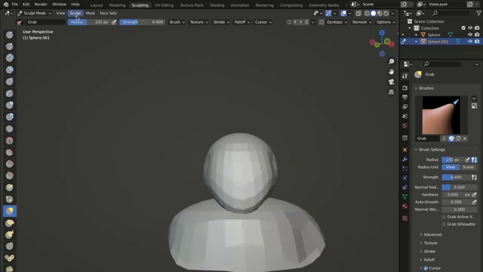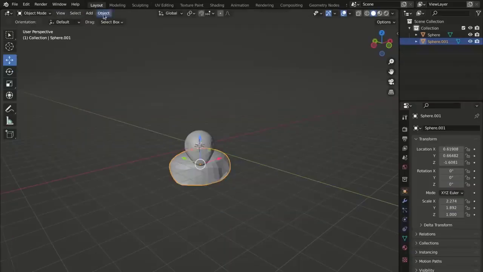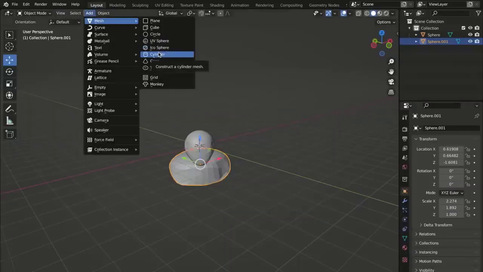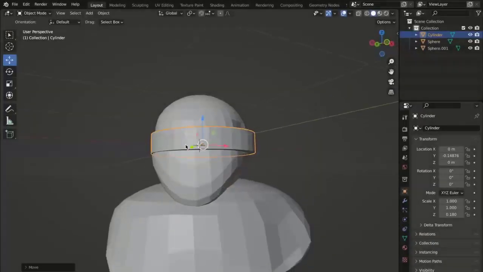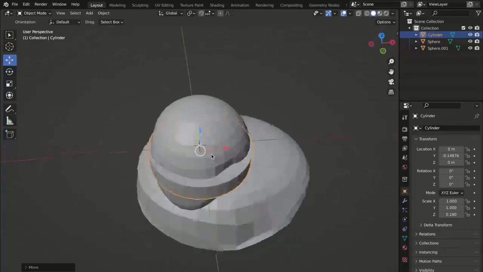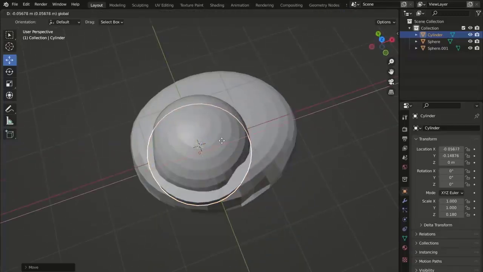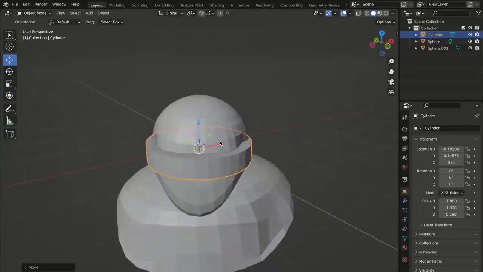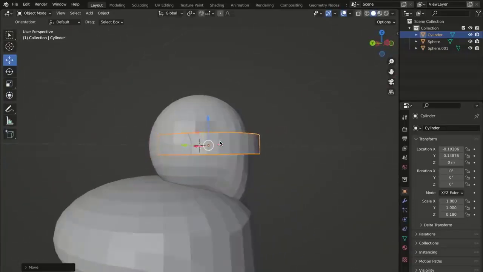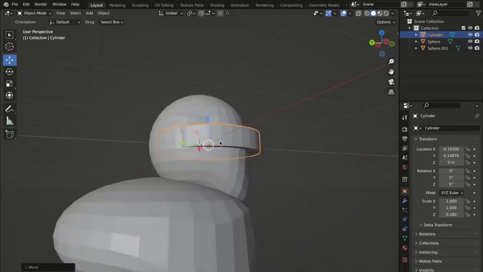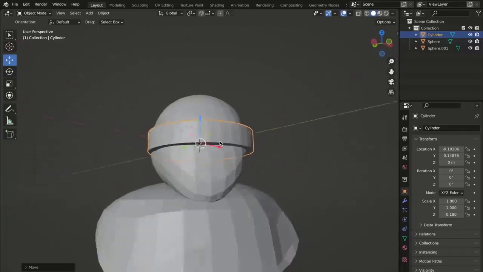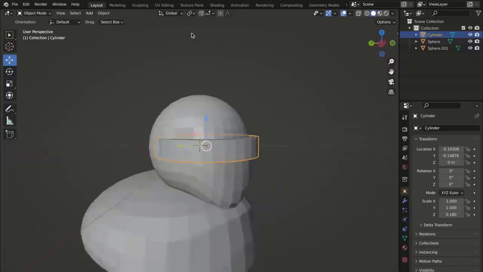Okay, so I'm just gonna add the next object again, and I'm actually going to add a cylinder now for the eyes. And yeah, now we will see how that works. Something like this. I want it to look perfect, so just go in from the different perspectives and then you can see if that works or not. And I think that looks great. It looks like it's some kind of glasses, so I will keep it like this. But this looks good for now.